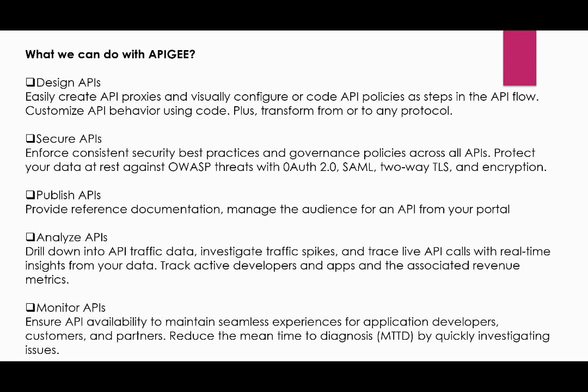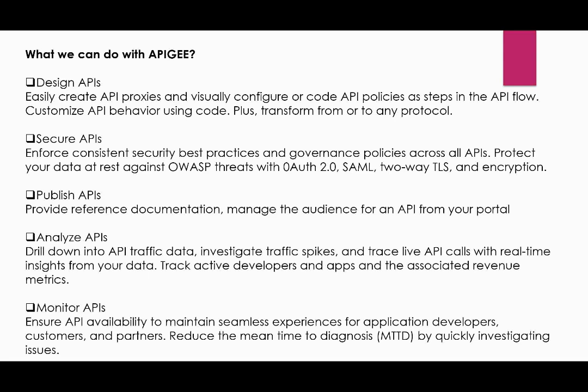So what is design API? Easily create API proxies and visually configure or code API policy as a step in the API flow. In the API management, or API Edge platform, you can design an API. It's all kind of drag and drop, so you can visually configure. You don't need to write code there. You can visually drag and drop and configure whatever policy is required for your API. Also you can customize the API behavior using code, plus transform from one protocol to another. For example, my backend is exposing an API via SOAP and I want to expose it as REST. That kind of protocol conversion or transformation you can do in the Apigee platform.